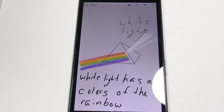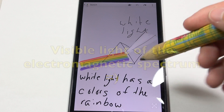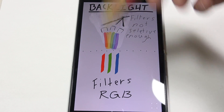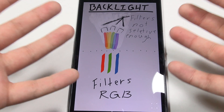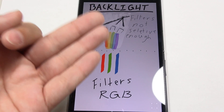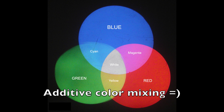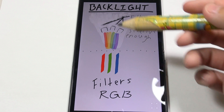On the other side of the wall you could see a rainbow that had just magically showed up. White light is actually composed of every color of the rainbow — red, orange, yellow, green, blue, purple, and all the colors in between. So our backlight shines white light through the filters. You actually have three different filters that make up three sub-pixels: red, green, and blue. Three sub-pixels make up one pixel, and red, green, and blue in different combinations are able to make all the different colors you can see.